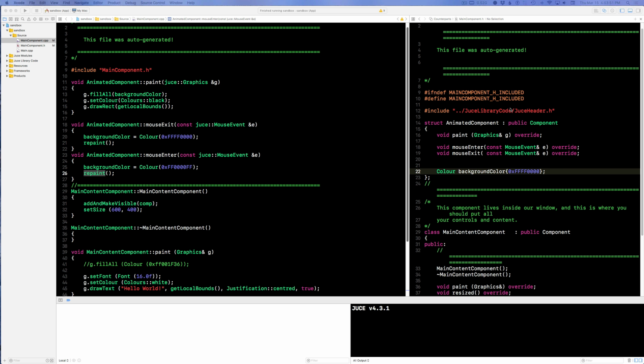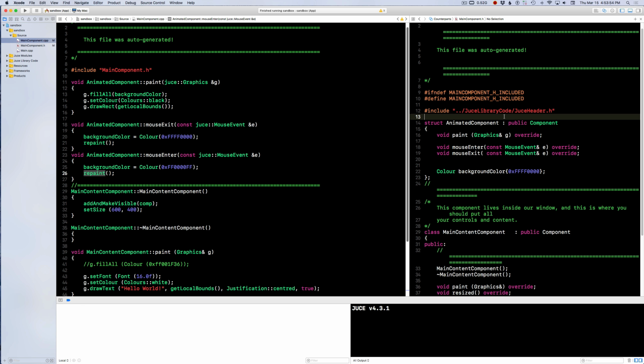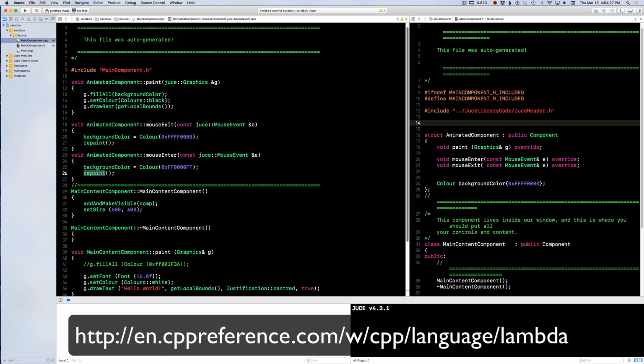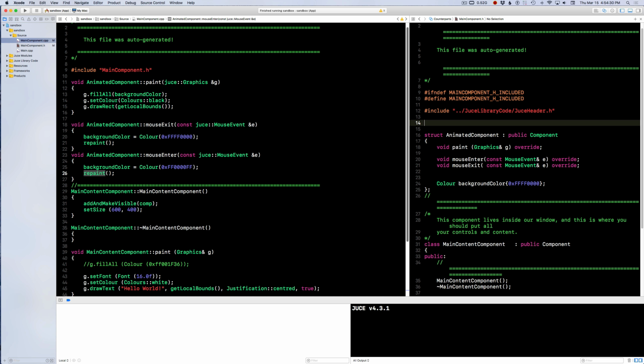All right, I'm going to introduce a little utility function class that we can use. It's based off of the timer class, and it lets us call a lambda after a certain period of time. If you're not familiar with what lambdas are, they're just little anonymous functions that you can call whenever you need to, and they don't have to be related to the class. I'm sure there's going to be a link in the description that points to the cppreference.com page explaining what lambdas are. All right, so here's our little class.